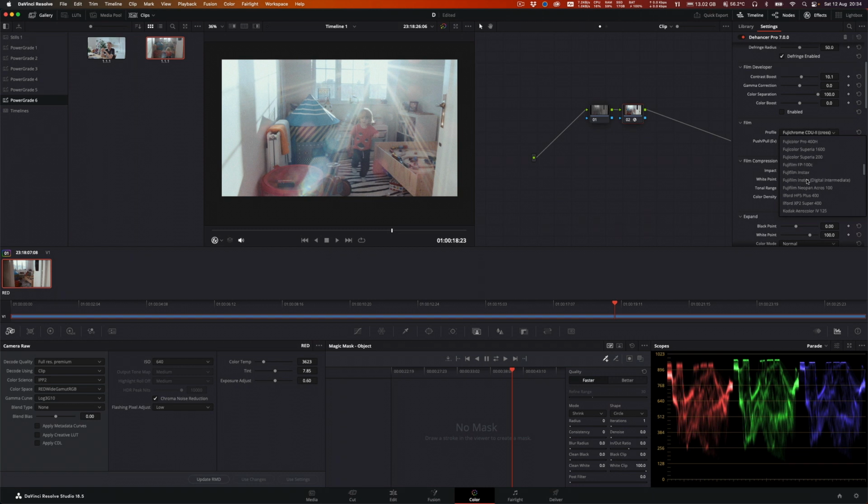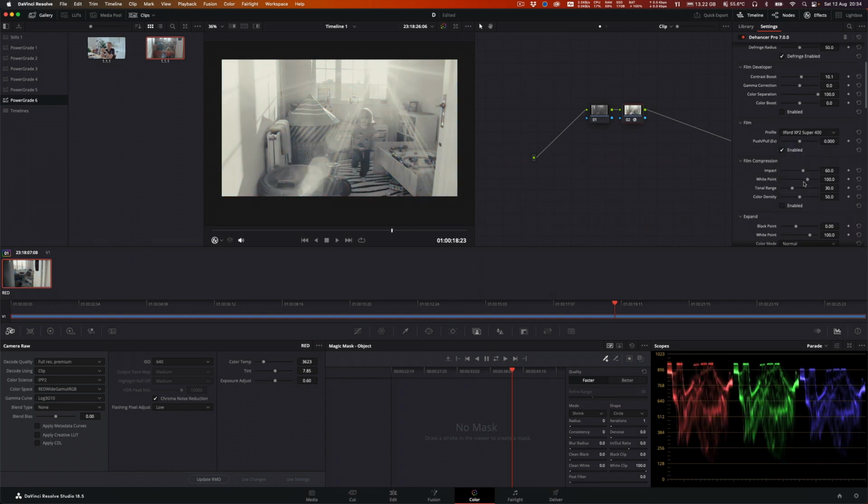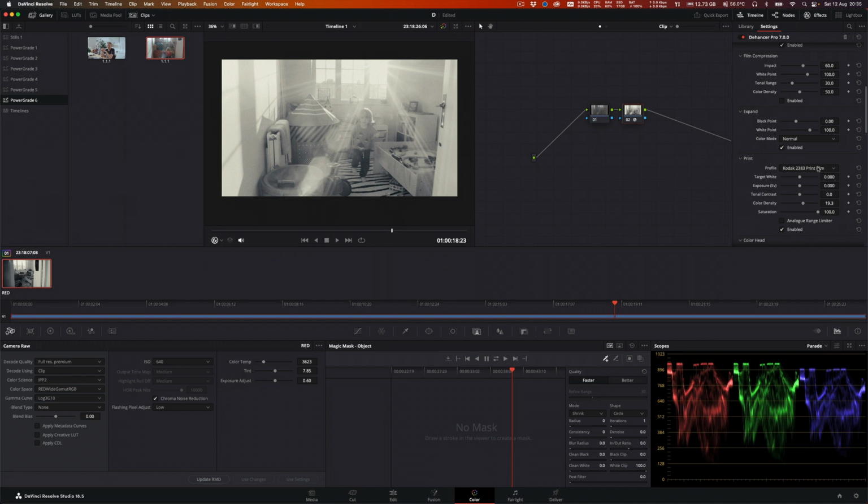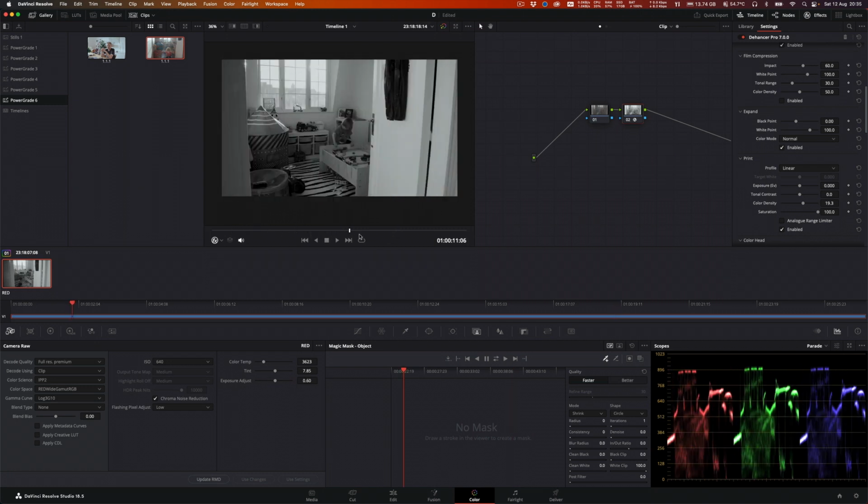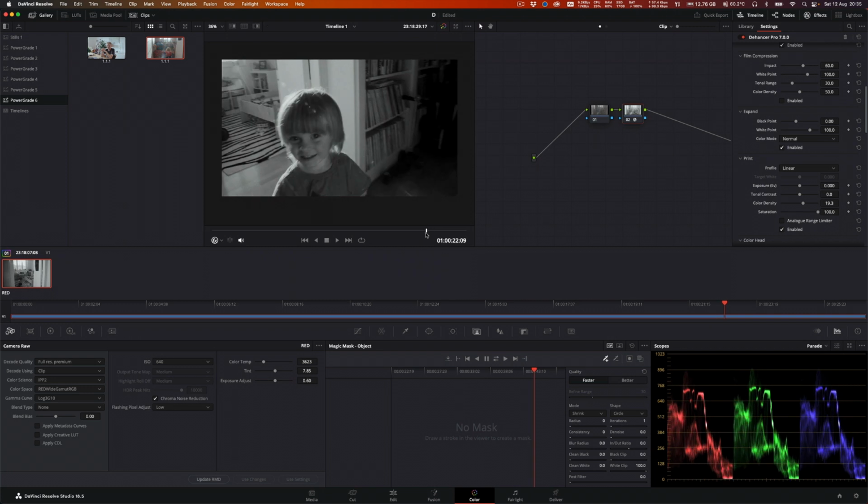But what have we got here? Kodak Aero Color. I'll tell you, let's have a look at that. That doesn't look anything like it. That's because there's a print. Let's get rid of that. There you go. If you go out and put a print emulation on the back end of it, you're going to get that orangey, nasty tint back in. Look at that. So put it back to linear. Let's have a look. Does that look anything like it? It's not quite sharp. I haven't really played with it.